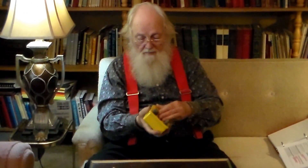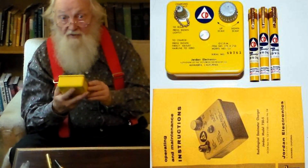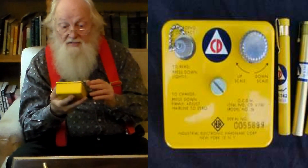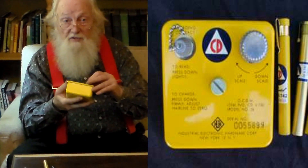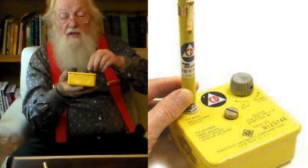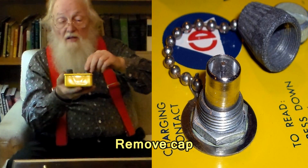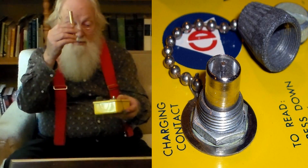Now I am going to put the charger back together. Now that we've put a battery into it, we are ready to use the charger. Learning to use a charger is not quite as difficult as learning to ride a bicycle, but it still takes a little bit of practice because one has to have a certain element of balance. First we take off this little cap over the light that we are going to use in the charger to charge the dosimeter.